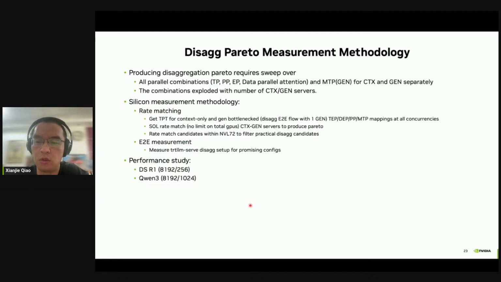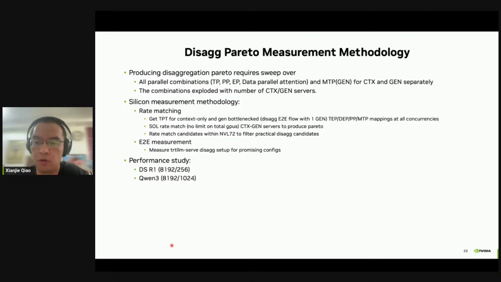We also need to explore a large number of context and generation instance combinations. Testing every possible combination takes a lot of time and resources. So we built a two-step approach to efficiently find the best configuration.